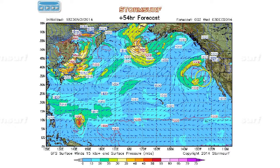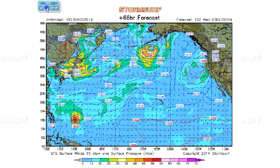Low pressure continues lingering off of California, mainly producing weather and precipitation. Good news. Also, a tropical system is modeled. This has been on the charts for a while here off the Philippines. Not sure whether that will really happen or not, but if it does, that would be good news, especially if it were to recurve to the northeast. With the building active phase of the MJO, it would not be surprising, even given this late in the season, for something to form. Anyway, put this into motion.